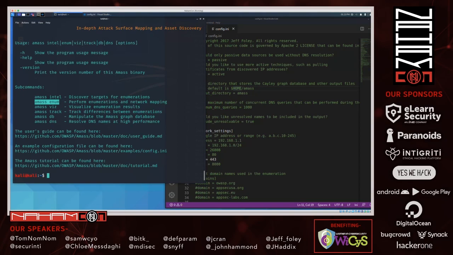But the goal of Intel was really to allow you to provide what you know about the target and find more of its attack surface, or more of its infrastructure, more of its namespace, so that you could expand your scope. So if you're not trying to expand your scope, then it's probably not of interest.